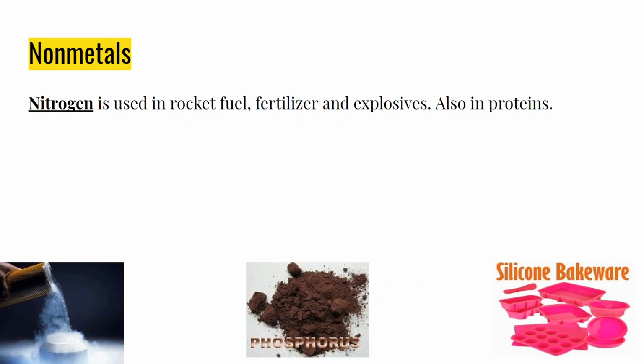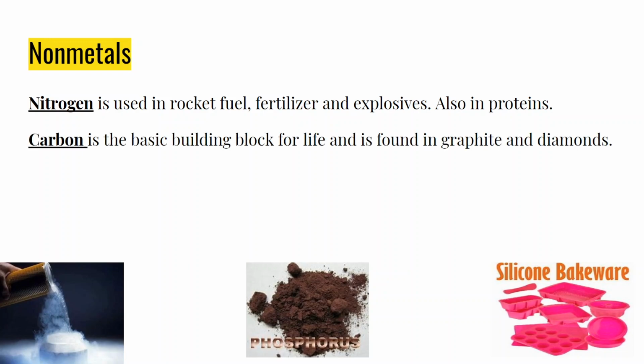And a lot of that protein is actually nitrogen. At the bottom left, you can see a liquid being poured out with lots of gas around it. And that is liquid nitrogen used to cool a lot of things below freezing temperature. Really cool stuff. From there, talk about carbon.